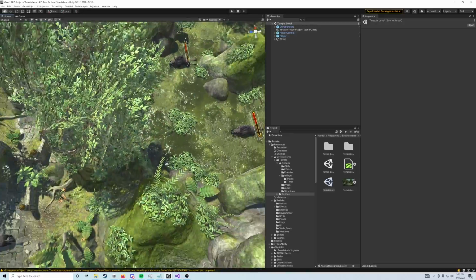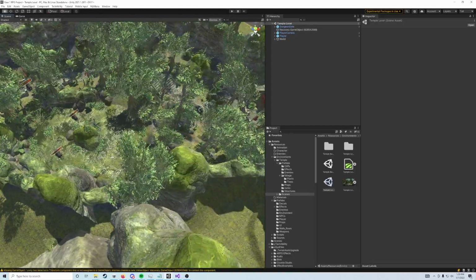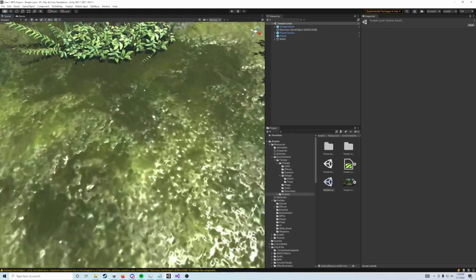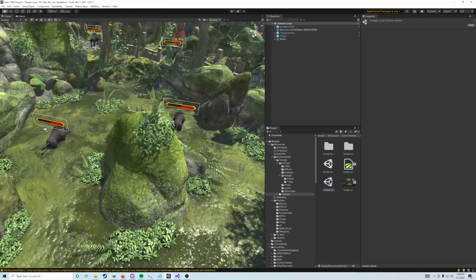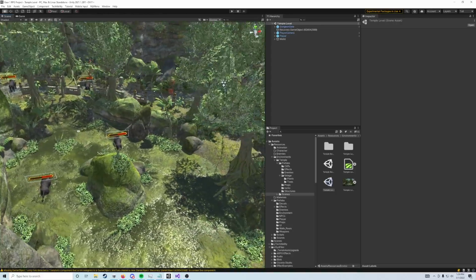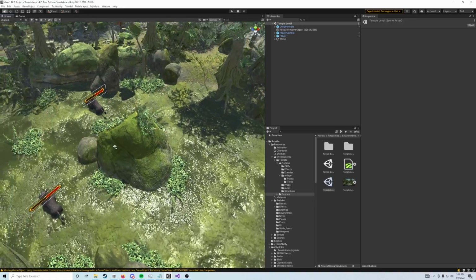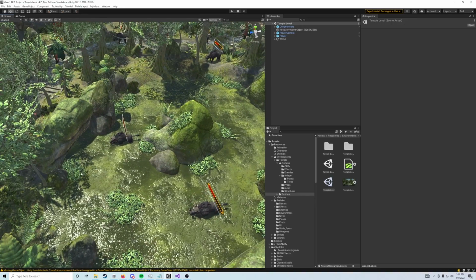So in the temple scene, we have this swamp thing, which it's not immediately obvious until you see these little reflections that it's kind of supposed to be wet. This is actually going to be our thing that's going to damage our player in the environment, something that the player can walk into and it's going to deal damage to them.